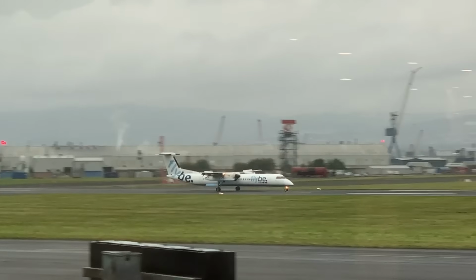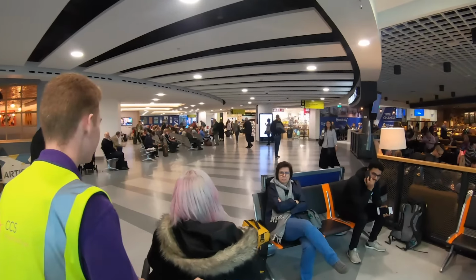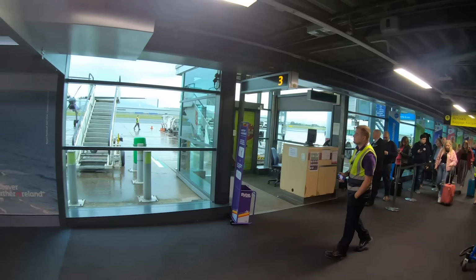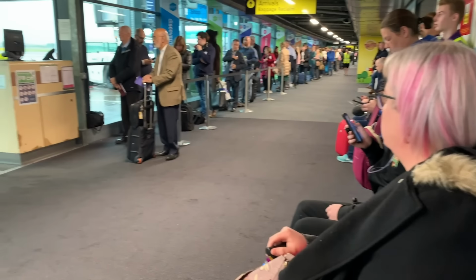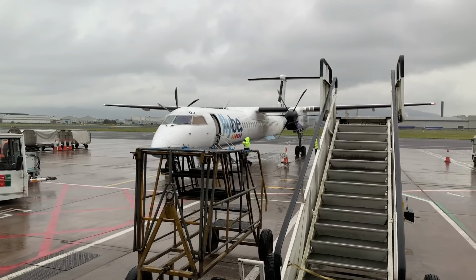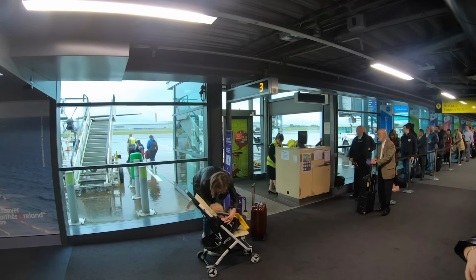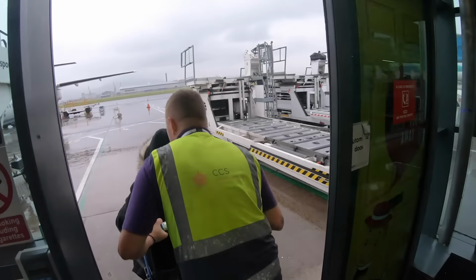Our aircraft soon arrived and we were whisked down to the gate. That's okay, I think the plane's only just landed. That has indeed. Unfortunately today there was no ambulift for us onto the Dash 8. They said we could have one if we really needed it, but there were only a handful of steps onto the Dash 8 and our concern was that we'd either end up holding up all the passengers or having to fight our way through the aircraft like we did on EasyJet. As soon as the aircraft was ready to board, we were taken out to the steps in the weather that had taken a significant turn for the worse.